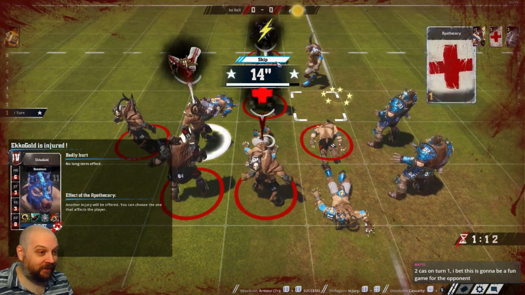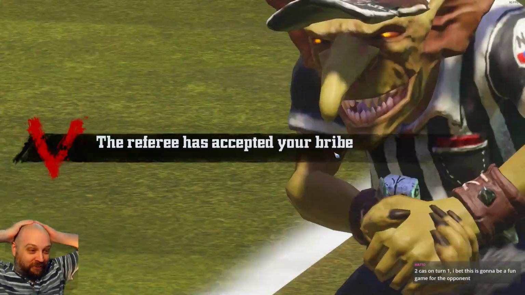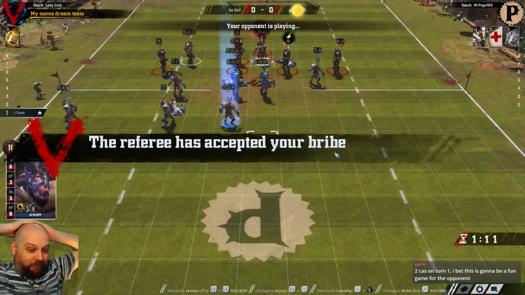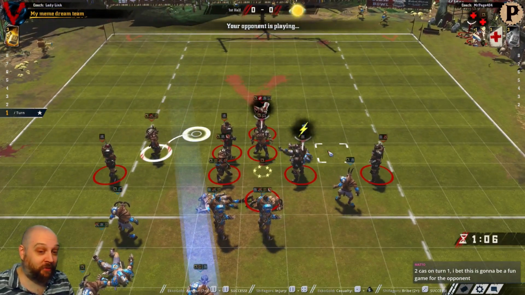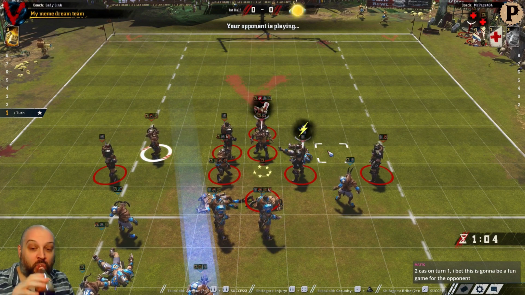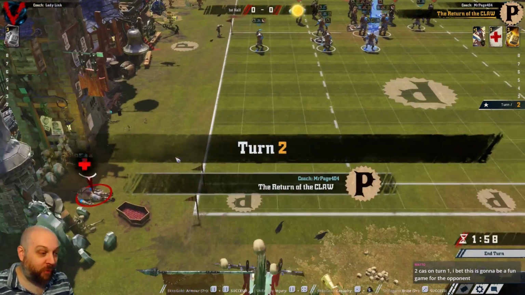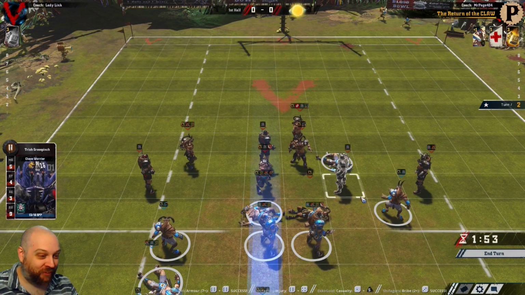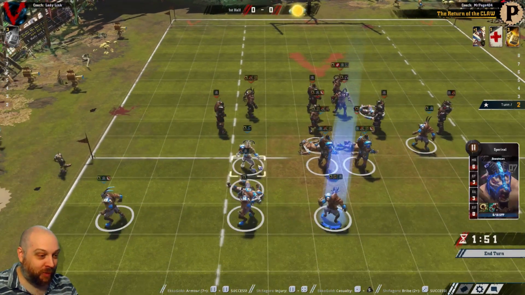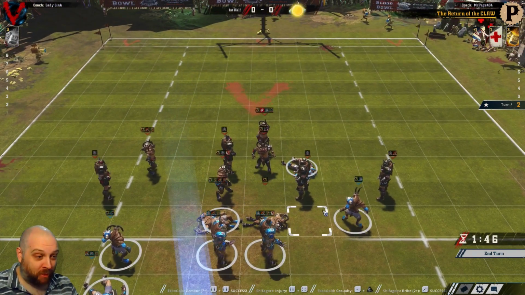Not dead. Echo survives. Echo has overcome the prophecy. All right, bribe accepted. The referee enjoyed it. Time is money, friend. All right, we're only one player up now, though. We still have four claw to one, though. He kept his claw safe from my claw. So we can't establish claw superiority just yet.